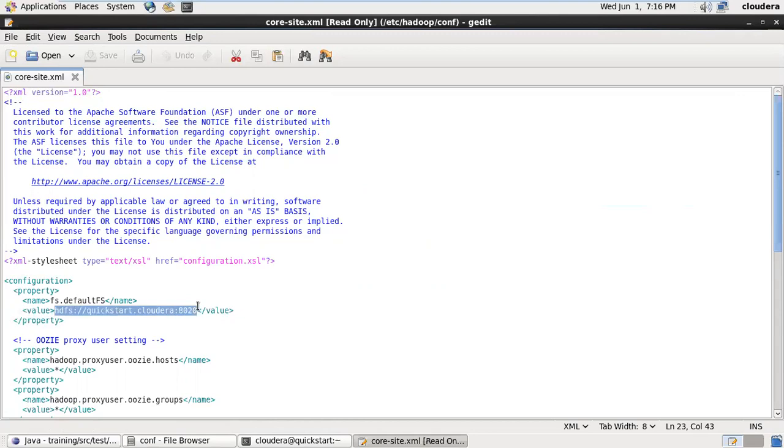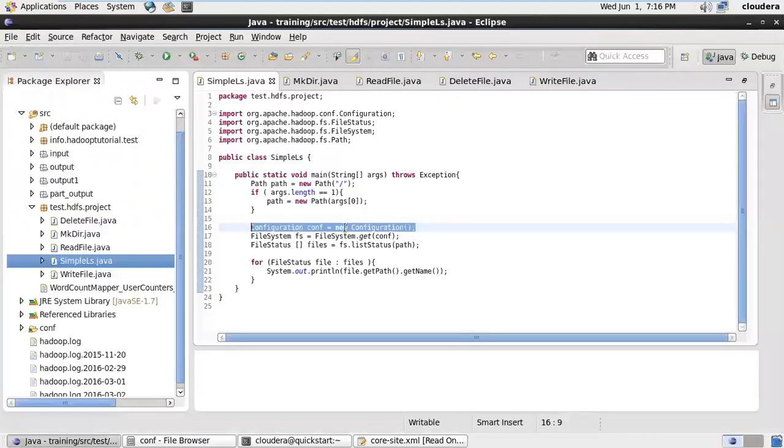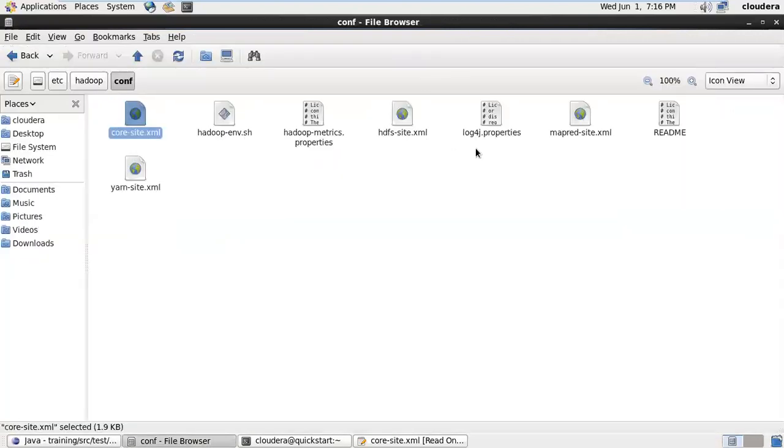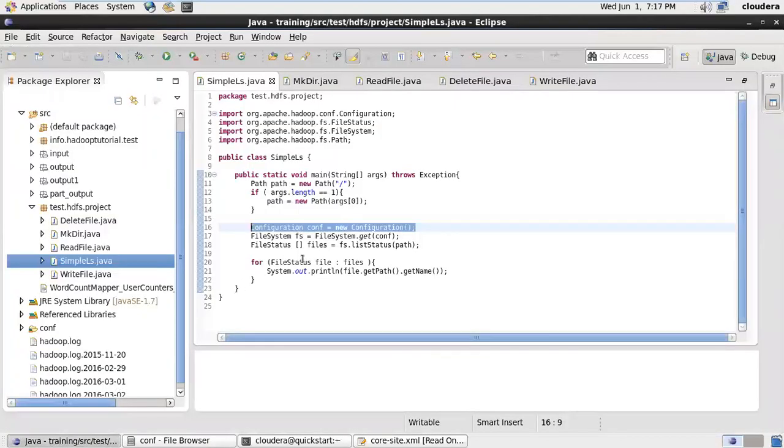So on this host name, on this 8020 port number, our HDFS is running. Okay. So with just this conf object creation, it reads all these 4 site.xml files and all the property names and values and stores them in the conf object. Whether it stores them or not, let's see by displaying one of the properties in the next program.